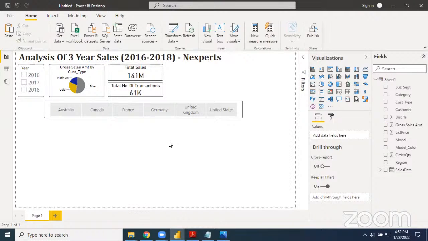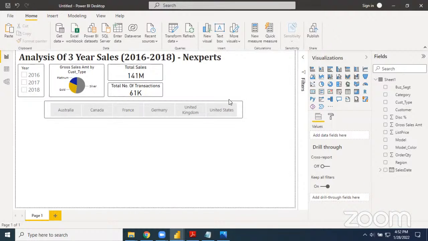So guys, slowly you can see that our interactive dashboard is getting ready. We started with the blank sheet. Now we have slicer, we have cards, and we have charts as well. Isn't it cool? So guys, you can see that dealing with Power BI desktop is not a big issue. It's quite easy. Here, we are going to use another card which will show the data of unique customers.